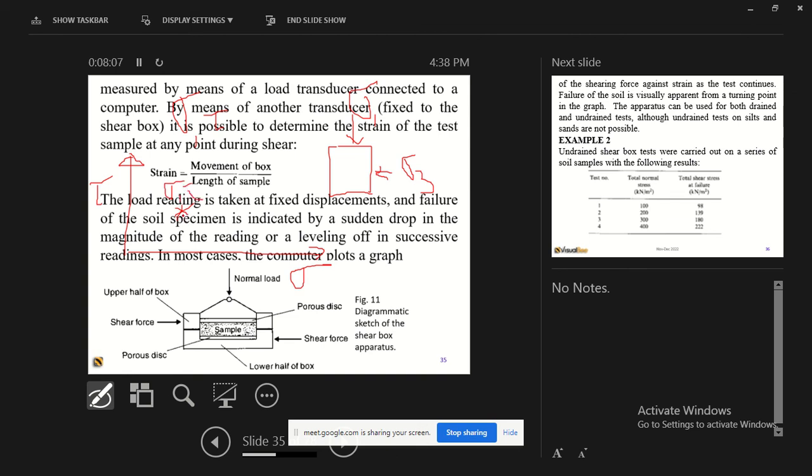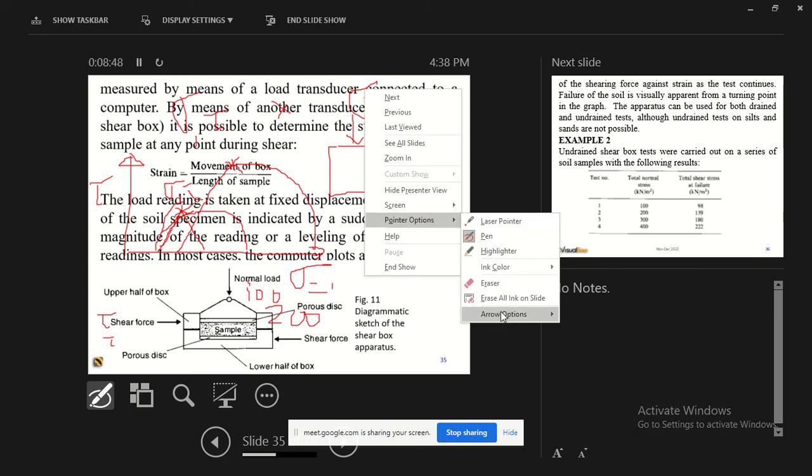So through trial and error, you have to draw a circle. So for the 100, you draw half a circle. That's the first circle. For example, if this normal load is 100, the tau you measure here is just a point on the tangent of the circle. Then you increase it to 200. Again, you measure the tau, just one point, from which you can draw a second circle. Then the third one, then from there you can draw a straight line. Please note that this usually confuses people in this test.